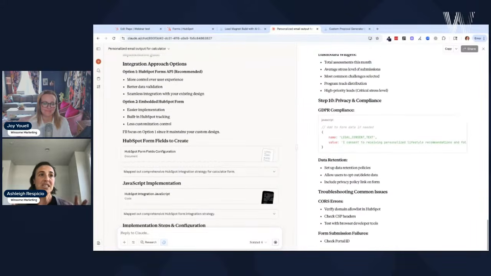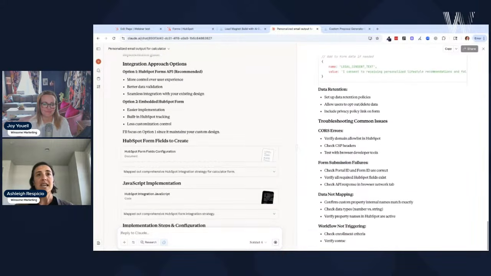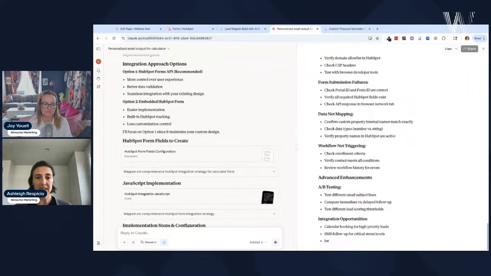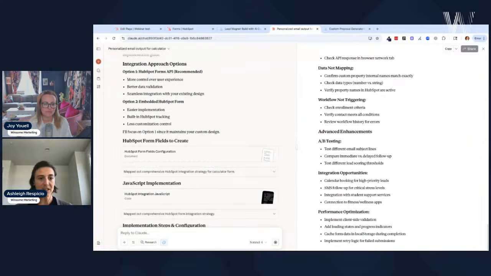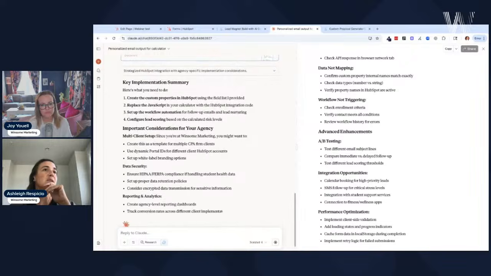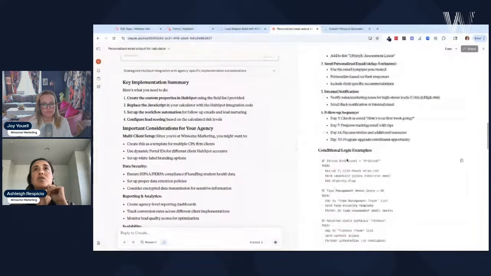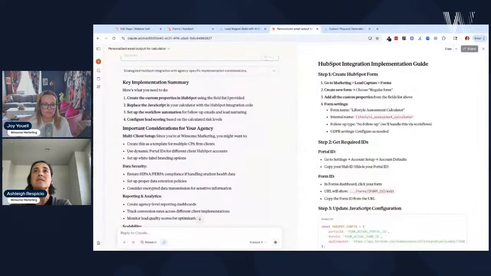So my recommendation when you're not super fluent in HTML or adjusting code or reading code, I would always ask for the full updated code to add to your website, which makes it a whole lot easier.